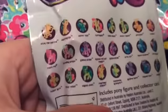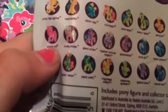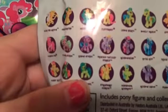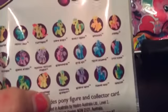And then I have Pinkie Pie down here, in the second row, first one to the left. And everyone knows what Pinkie Pie's cutie mark is. If you don't, I'll tell you. It's three balloons. I think it's yellow, blue, and pink. No, I don't think there's a pink one because she is pink. It's two blues and a yellow. Yeah, see, I told you. And then I also want Strawberry Sunrise. Her cutie mark is on the front. I believe that is Strawberry Sunrise right there. Grapes and strawberries? Yeah.